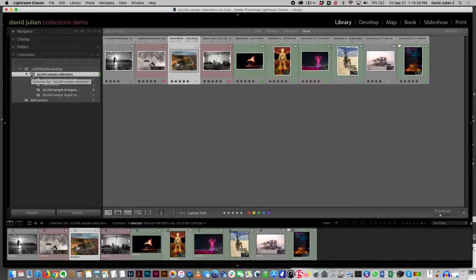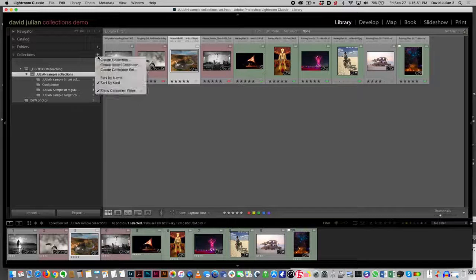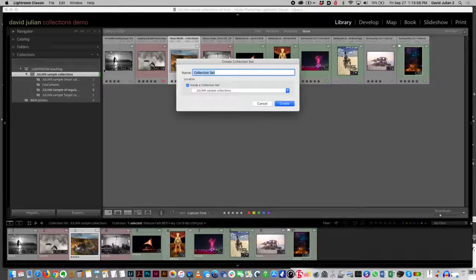So when you want to organize your collections, you can drag and drop them into these sets, or you can make the sets on the fly. So I'll show you how to do that. When you go back to the collections panel, instead of create collection or create smart collection, create collection set, and you might want to call that something specific. So just for lack of a better idea, I'll do Burning Man, and that could contain Burning Man different years, or I could just do it like this, 2017.